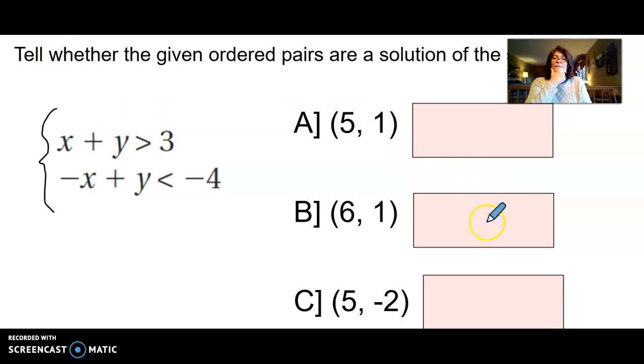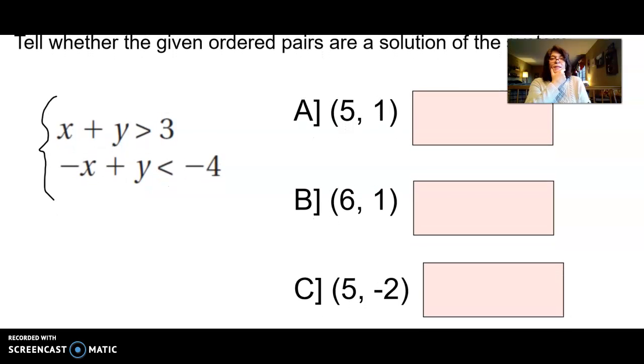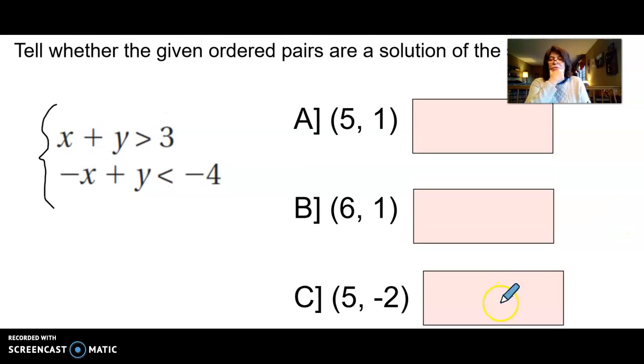Tell whether the given ordered pairs are a solution to the system. All right, so you can graph it, you can do whatever you want, but let's practice this skill. You will have to log back in to get the answers, okay? So you can stop this video and do the problem and then start the next video to find the answers. All right, see you in a couple.